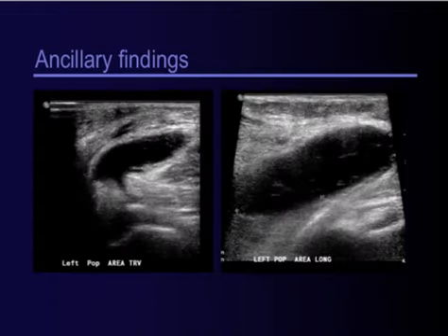Okay, moving on to ancillary findings. Sometimes a patient may present with lower extremity symptoms and not have deep venous thrombosis, though you may find other reasons for the patient's symptomatology. One of the most common ancillary findings in a lower extremity examination is a Baker cyst. And there is a jerk reaction when people see a cyst in the popliteal fossa. They tend to call these Baker cysts automatically.